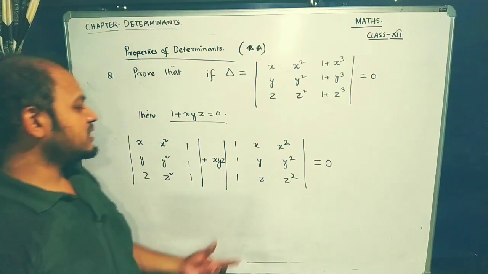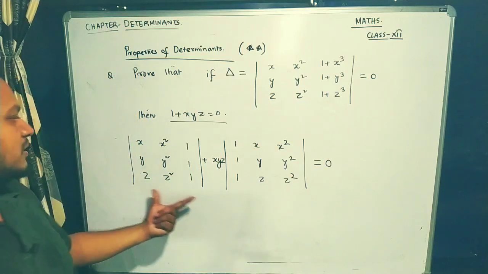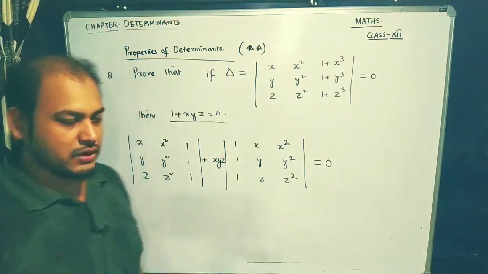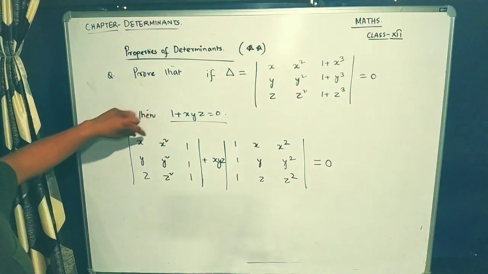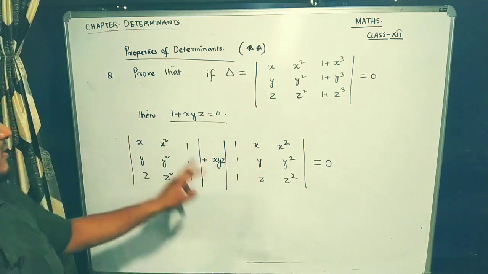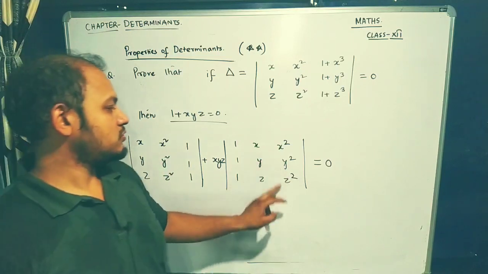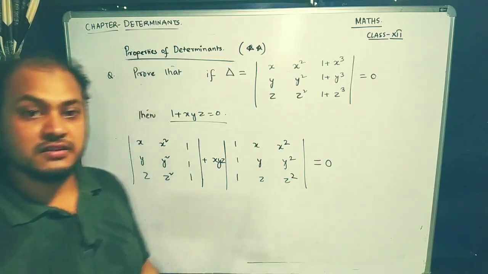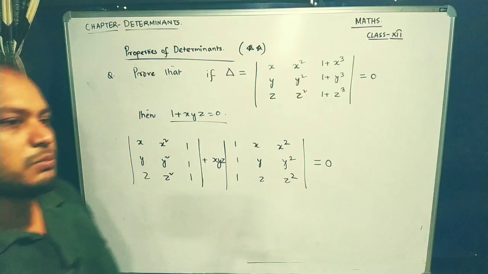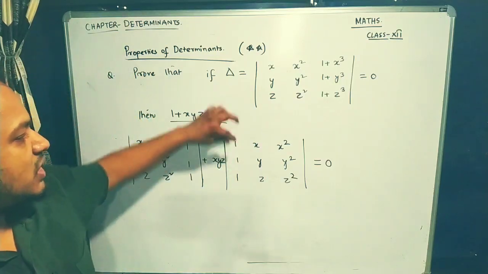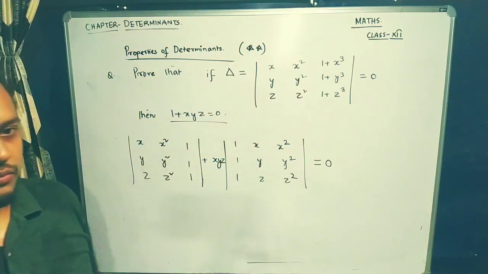Now you can see here that these two determinants have somehow taken shape. And what is that shape? You see that this is xyz, this is xyz, this is 1 1 1, this is 1 1 1, x square y square z square, x square y square z square. That means columns are similar, but they are displaced somehow. So can you remember a property by which we can change the columns, or you can interchange the columns?